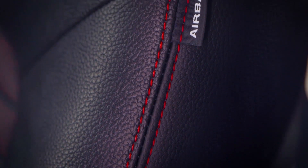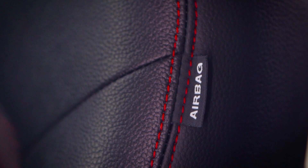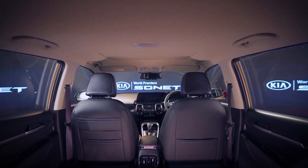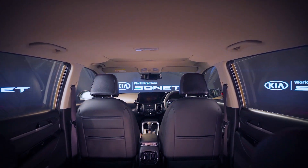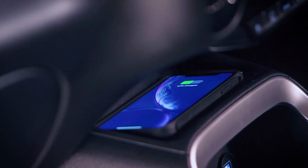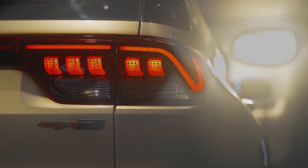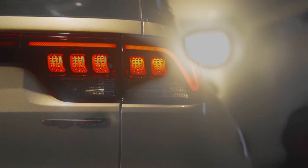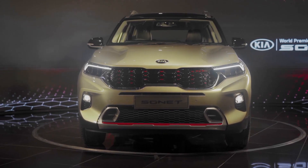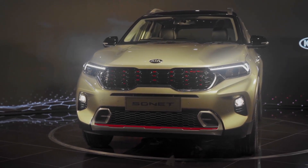From a safety perspective, the Kia Sonet will feature an extensive list of active and passive safety equipment including six airbags, ABS with EBD, ESC, HSA, VSM and brake assist, along with many other health, safety, security and maintenance features. On offer are front and rear parking sensors, auto headlamps and ISOFIX child anchor. The body of the Kia Sonet is made using over 67% high-strength and advanced high-strength steel.